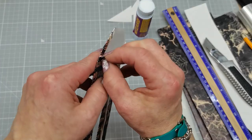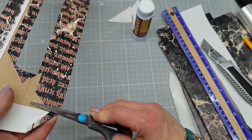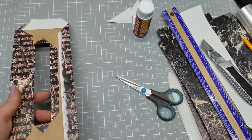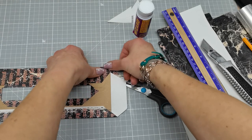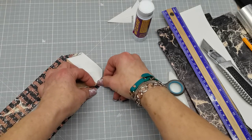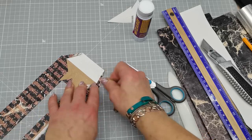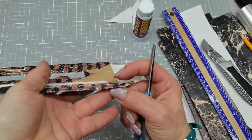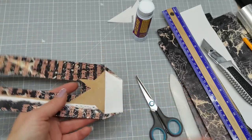Here around the corners, because it's just one chipboard. I'm gonna cut this one off because that will make a bulk, and here I will cover it with the paper from inside, so it will be invisible later. I'm gonna lift it up, press around the corner here of the chipboard, press this one, and cut this small part. I'm gonna cut it off because that will make bulks.